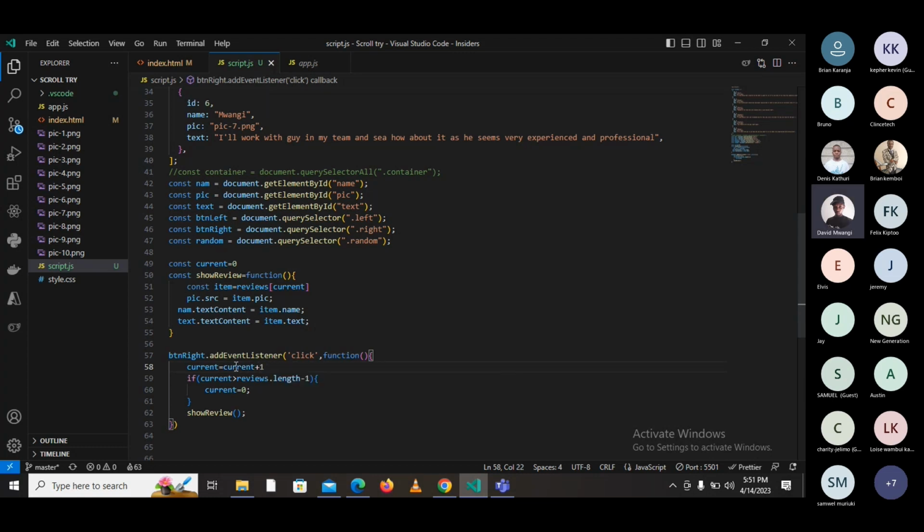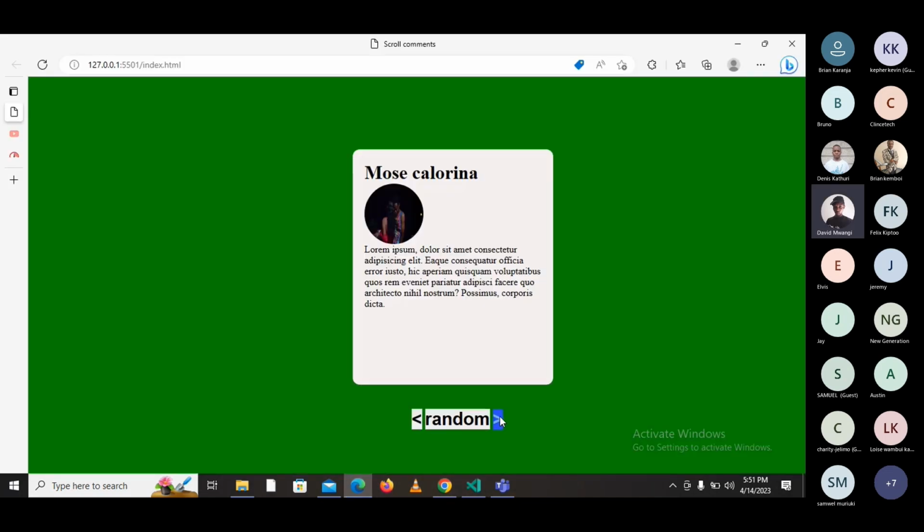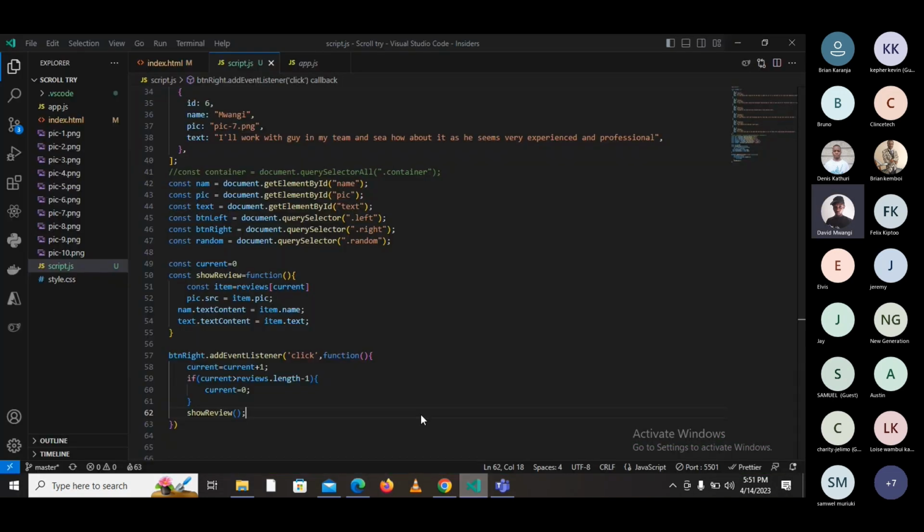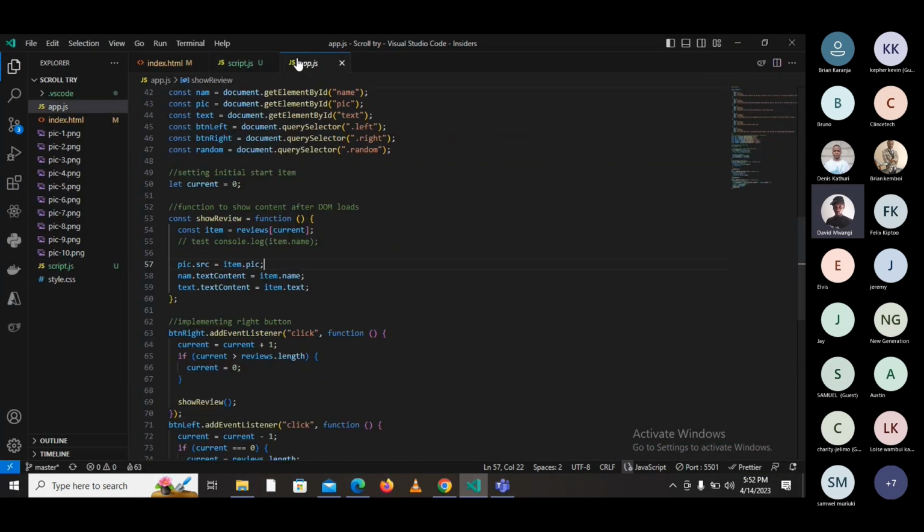Let's check if that works. So let's check where we are encountering an error.